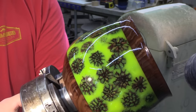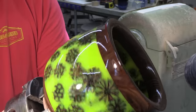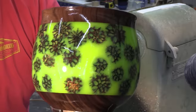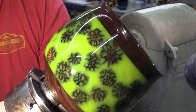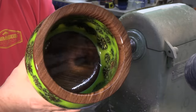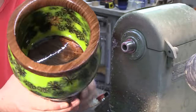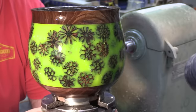I was a little worried that the hyper shift wasn't going to show up, and it's certainly not as prevalent as it was with the black piece that we just did, but right there, hoping the camera's going to pick that up, but maybe not. I can definitely see it when I look at it, but the camera's not really picking it up all that great. There's the inside. Very happy with the inside. And I just love them sweet gum pods. Can't use enough of them.